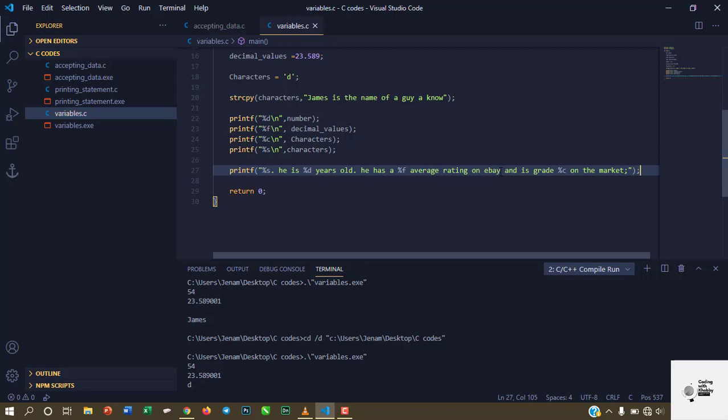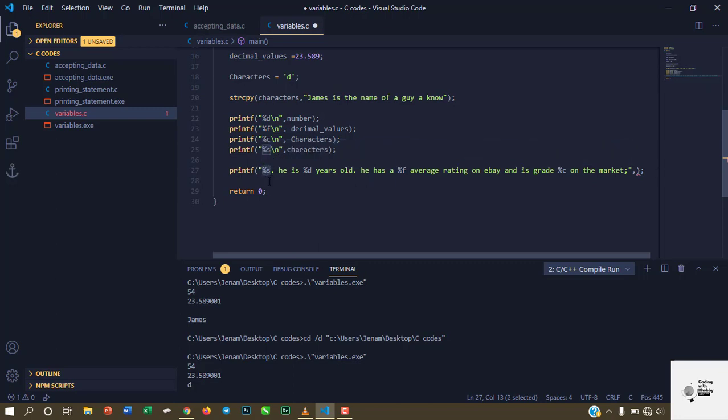Let's say you collected this data from the user. I want to print something the user can understand, something meaningful to the user. This is how it goes. So now these are just place values. The percentages here, though they specify the format of the value to be printed out, they also are used as placeholders.